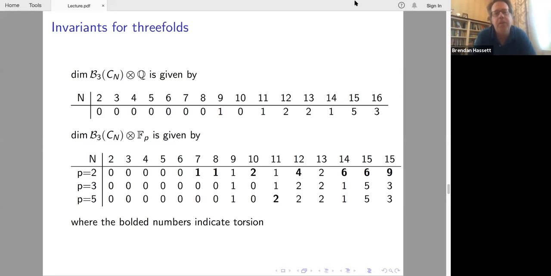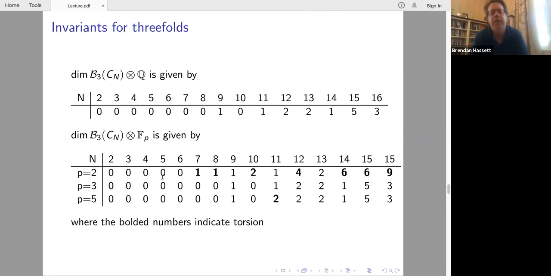for small cyclic groups, you don't see very much for small n. They do get large eventually as n grows. And there's a lot of interesting torsion structures that you come across for various primes. And so I bolded the primes where you have non-trivial torsion, just as an indication. And so it's interesting. I don't think that we have a really comprehensive description for when there will be torsion and what the order of the torsion will be.